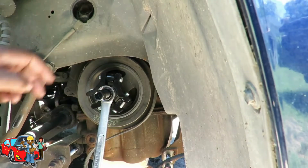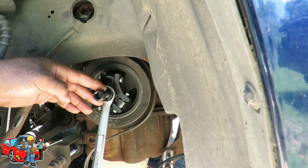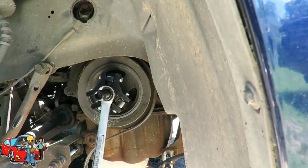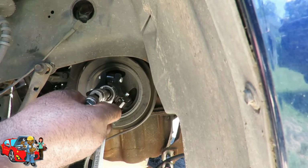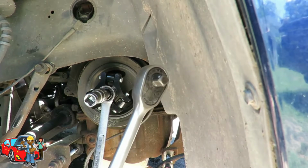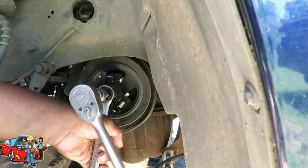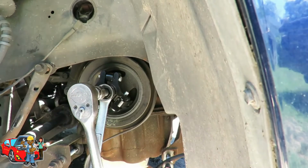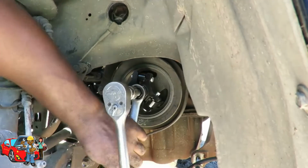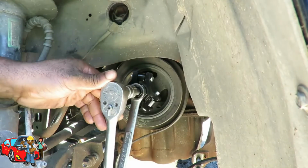Now we're going to get a bolt to go up there, and let's see what size that is. Okay, that one's a 3/4. So what I'm going to do is use my 3/4 inch socket and my 1/2 inch to 3/8 drive adapter, and I've got my 1/2 inch drive wrench. What you're going to do is start tightening that up. As you're tightening that up, that's going to pull that gear right out. Make sure that is holding over there.